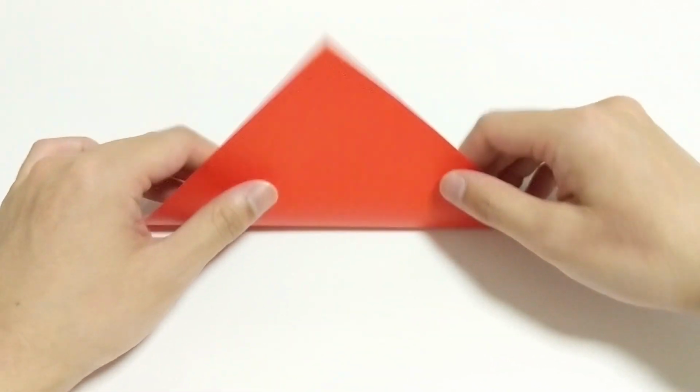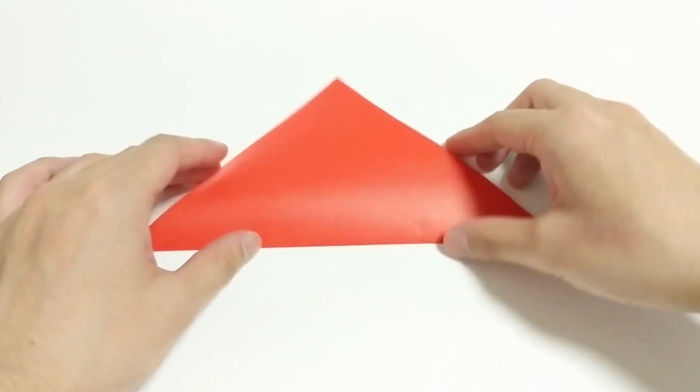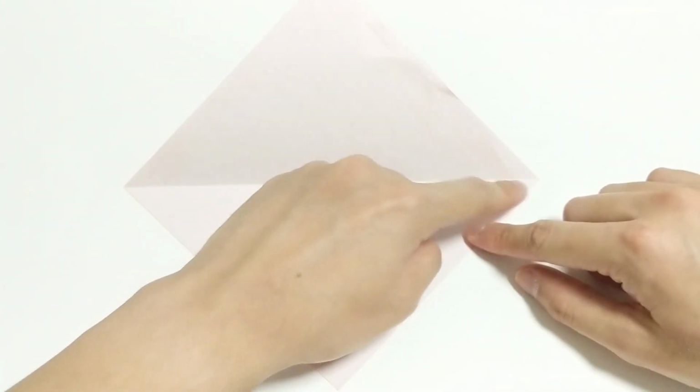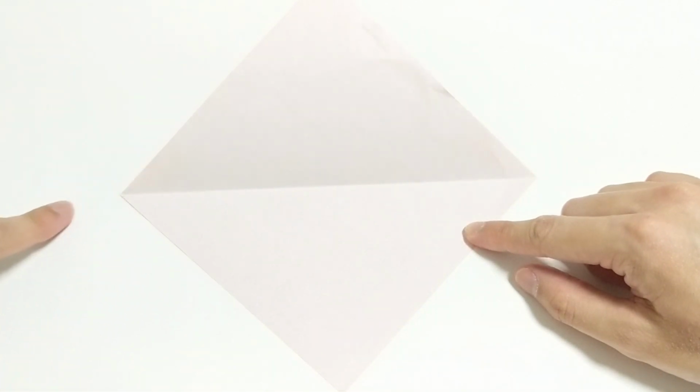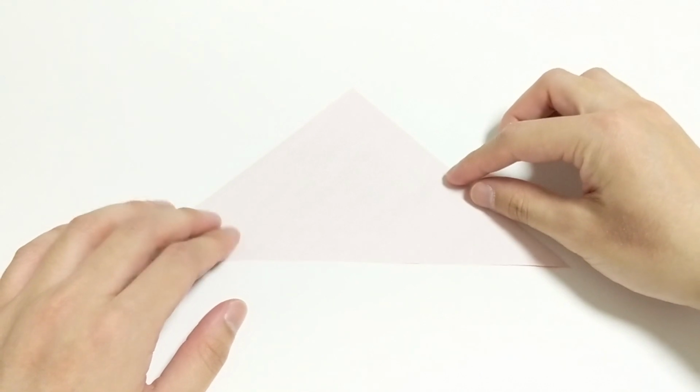Let's take your square sheet of paper, fold it in half diagonally, unfold, and what you're going to do now is cut off this line, and you're going to be left with a triangle sheet of paper. So we're actually folding Rodan from a triangle that's easily cut off from a square.